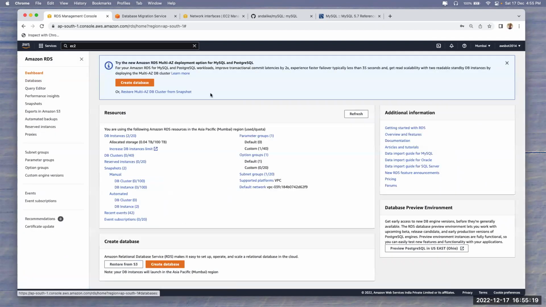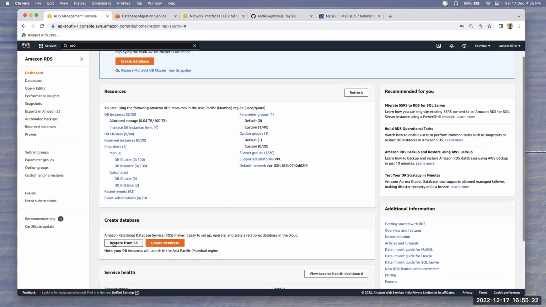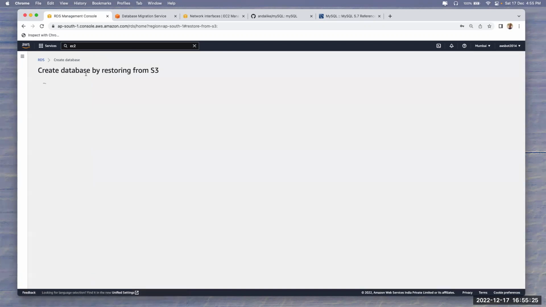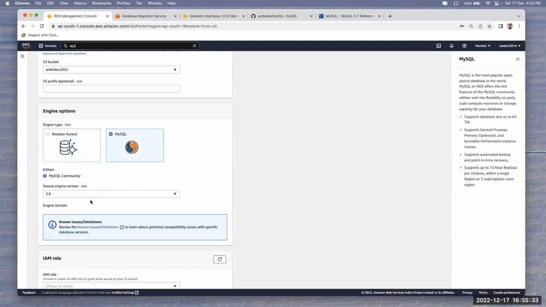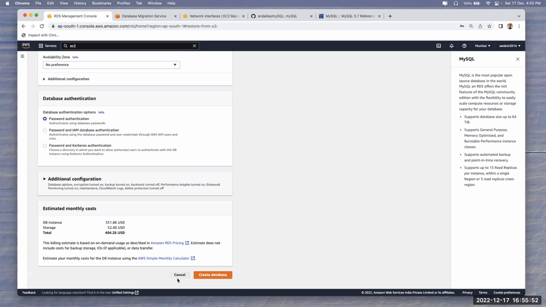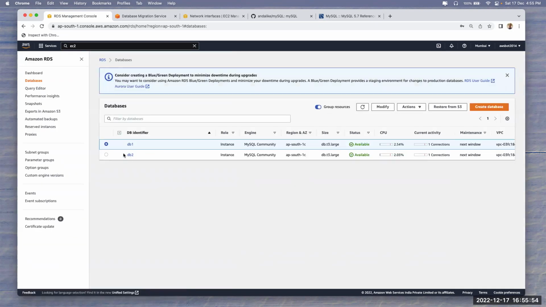Now you will be confused, but still I will tell you. If you restore the database from S3, that is pretty generic. In that case, it will not ask you for the exact version number. It will simply say MySQL, which you need, 5.6, 5.7, 5.8. It doesn't say 5.6.33, 35, 37, 39. So your question, let me complete it: 5.7.33 to 5.7.35 you want to do, you can either use DMS or you can use this also. Because for it, it doesn't matter. But yes, compatibility issues do come. But again, that is not a problem of AWS. That is your problem. You have done it that way.